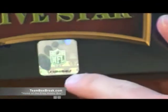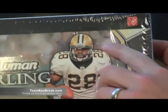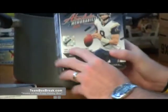Got it. 5 stars, the big boy, saving that for last. Box number 52. Got it. We got the Bowman Sterling. Of course, we're just going to show the upside down Topps logo right next to the Ingram. Got it. Okay. Absolute memorabilia. We're almost done, people. We're almost done.